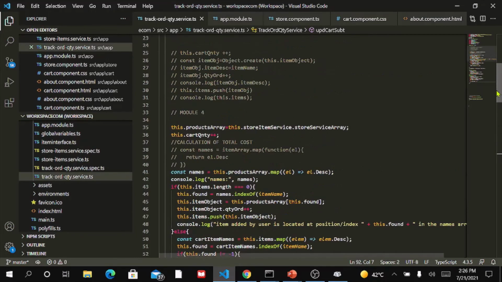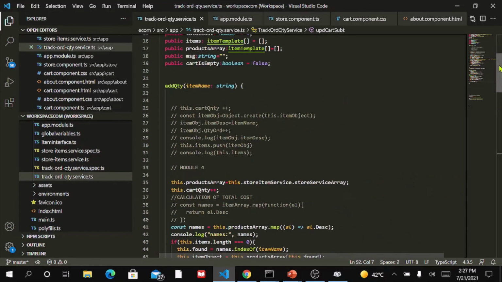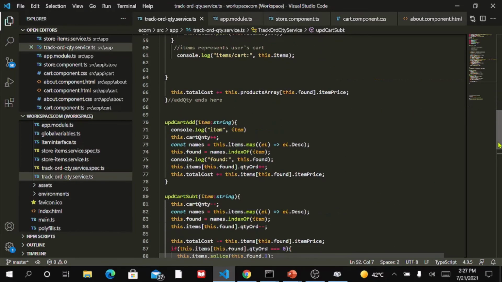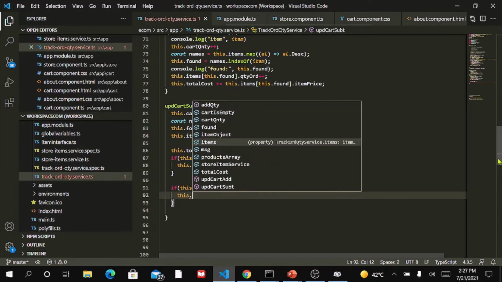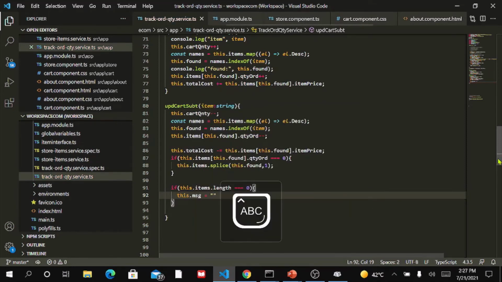Let's go in to the properties up here and put in a public message property, just like I've done, of string type, initialize it. Once that is done, right, I hope you got that. Just put in a message property of string type, initialize it to an empty set of quotes, and now we say this.message equal to your cart is empty.